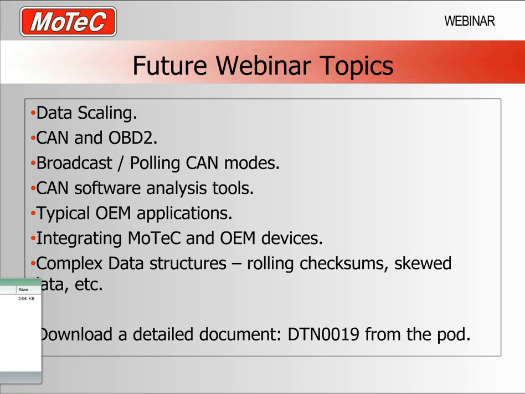Now this is a document that's been written by one of our development engineers here, and it's not a massive document, but it covers the things we've covered today in a little bit more detail. So all you need to do to download that document is click on the button that says Save to My Computer, and we're going to leave this up for the next perhaps half an hour. If necessary, you can also email us and ask for that document. So that's going to cover what we've discussed today, but it also has a little bit more detail, and you might find that's a very useful piece of information to follow on with.